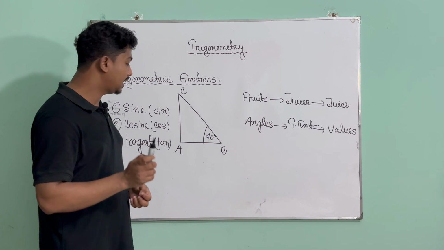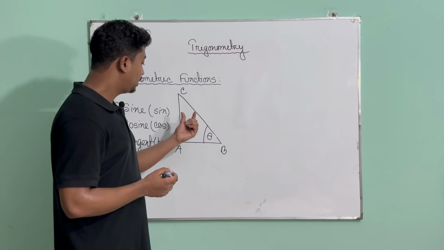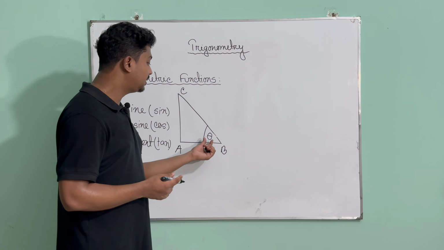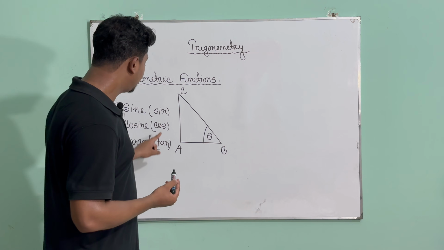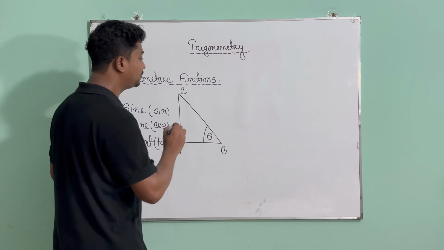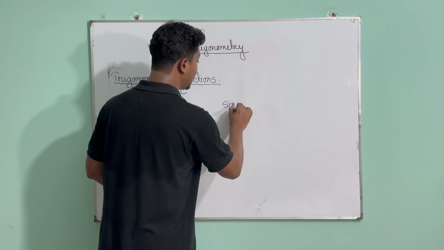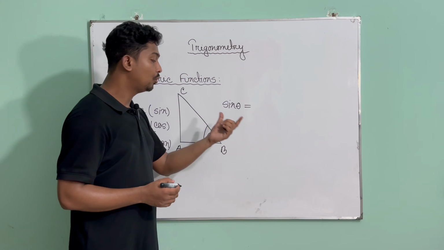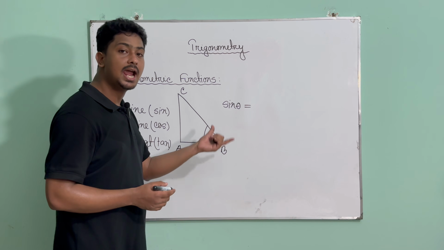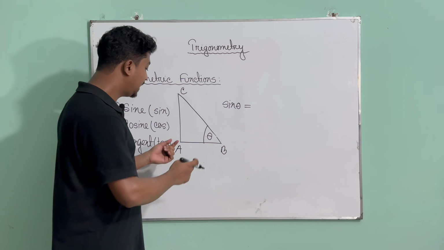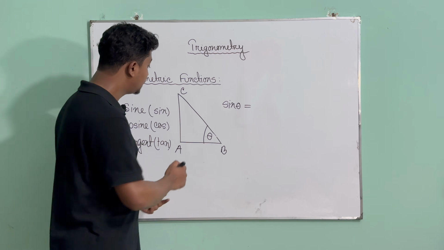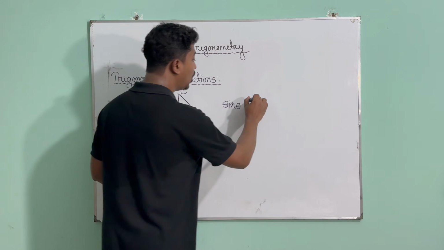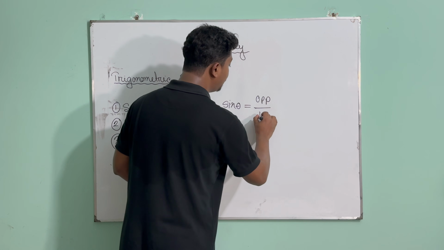Let's see how we can do that and what these functions actually mean. So here you can see that I have replaced the 40 degree with theta, it's a symbol. The theta just represents angle, right? So let's see what these functions actually tell us. First of all, if I put the angle inside the machine, that means sine theta, the sine function, it tells us a ratio between the opposite and the hypotenuse. And as we talked about earlier, AB is creating the angle, so AB is adjacent. That means AC is our opposite. So what sine theta tells us is opposite divided by hypotenuse.